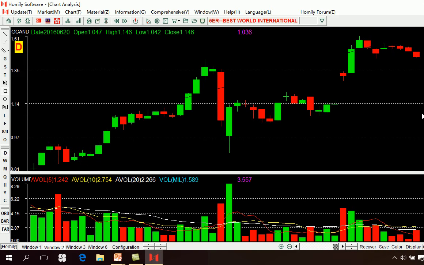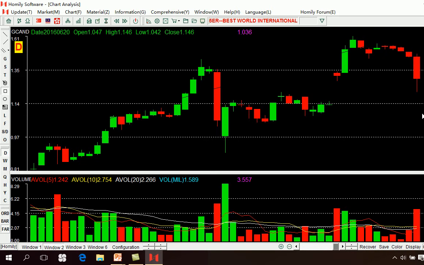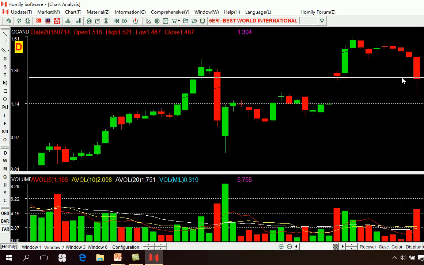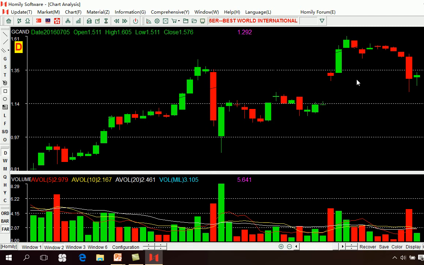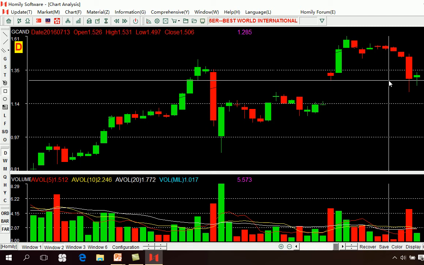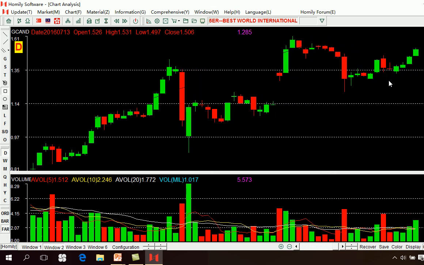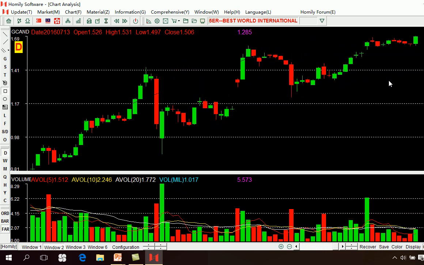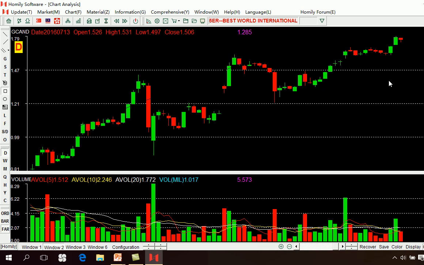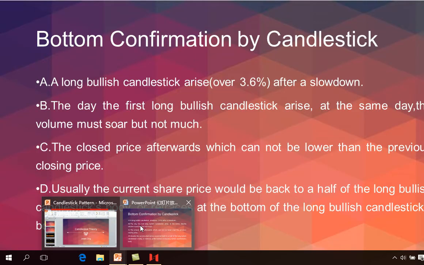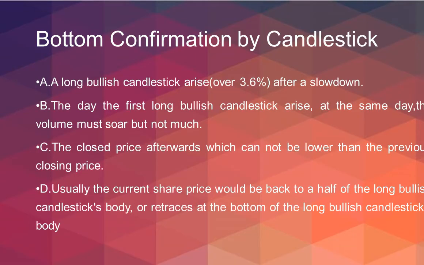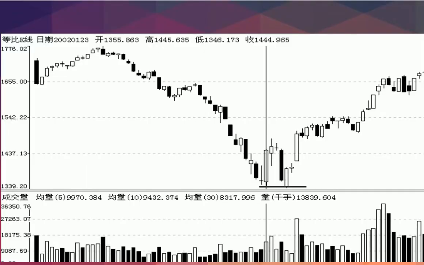The price starts to go down again, and we know that here is the support. Why? Because this is the gap, right? So here is the support. If the next day the price can go up again, it's the buy point. So you still can catch some chance to make some profit, okay? So this is the knowledge. Then we can see the next one. This is the chart, okay?